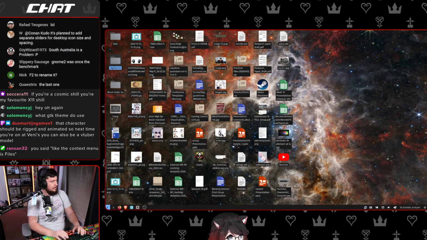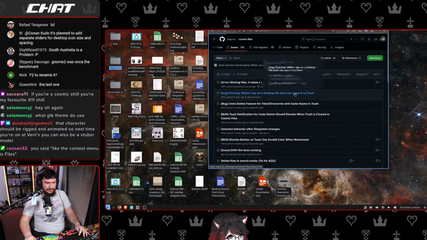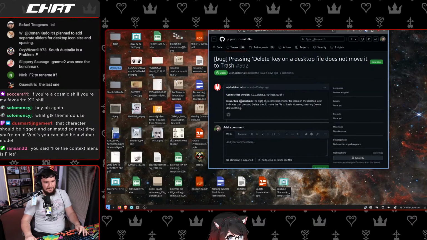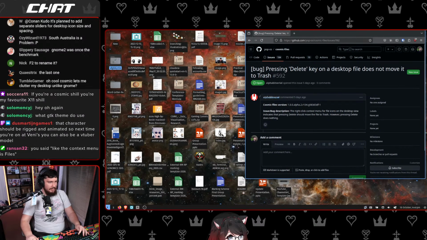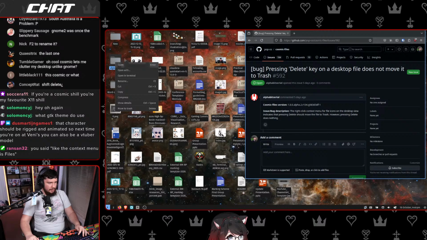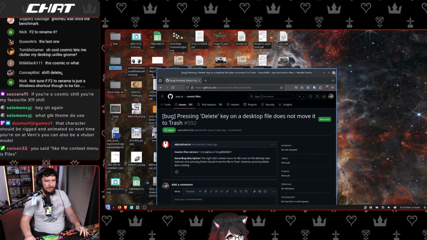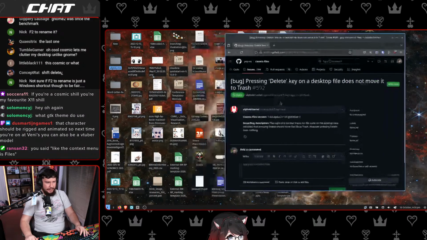Pressing delete key does not... Yes, okay. The right click... yeah. So that does... I wonder if the other ones break. If we press F2, does that do anything? I don't think the hotkeys on the desktop work at all, actually.